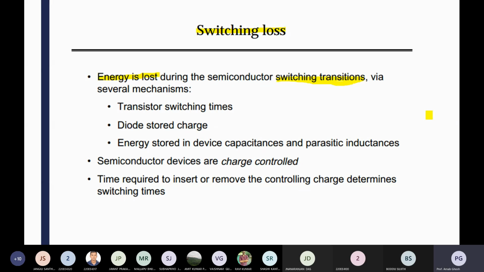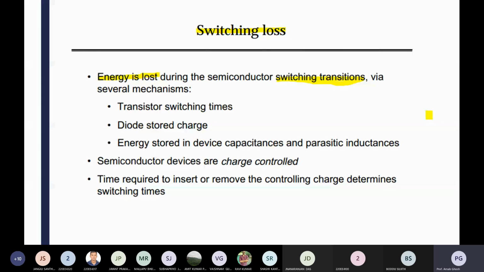So how much energy is taken and how much energy is delivered? The rest of the energy that is still stored in the solid state device is your loss energy. That is the amount of energy you are not getting back from that solid state device. So it is your loss component.